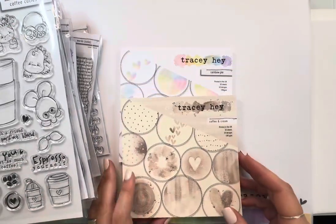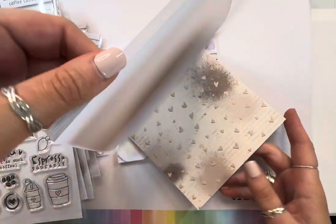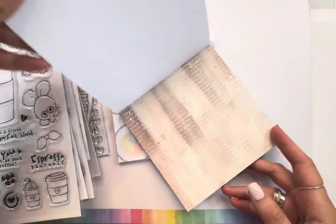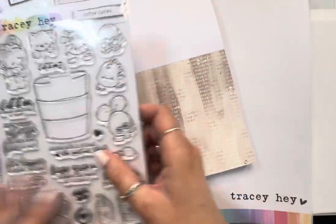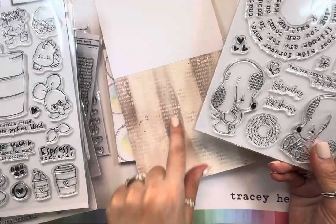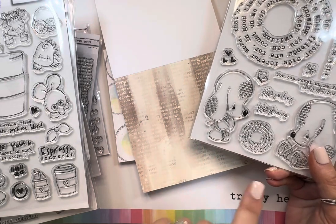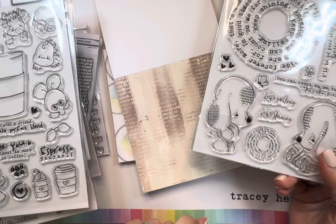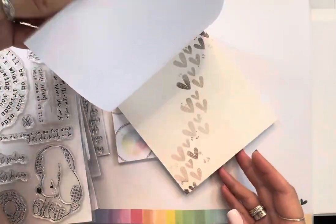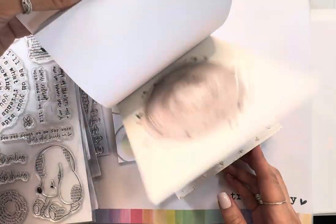And then our popular Rainbow Pie and Coffee and Cream paper pads will also be on the show today. Coffee and Cream has just been really popular, and it's really good for stamping on. I've done some examples, and I know I've seen other people as well, where they've used the dog and stamped onto here. So if you don't like colouring, have a think about what paper pads you've got where you can stamp onto them so that you don't have to do any colouring. That's one of the demos I'm going to show you in a bit. So, lots of different creams and coffee and browns, and they go really well.